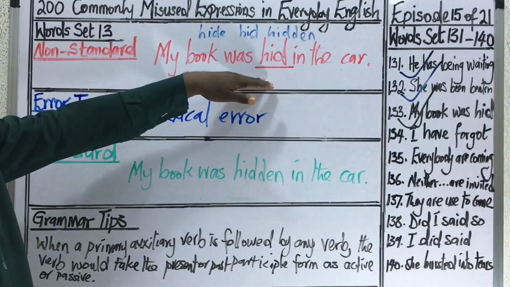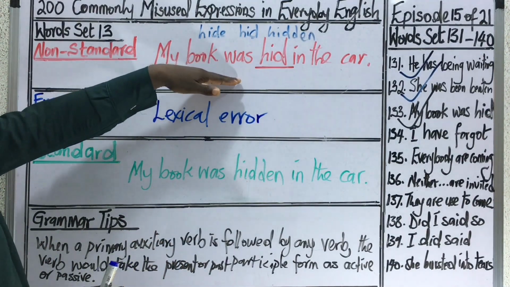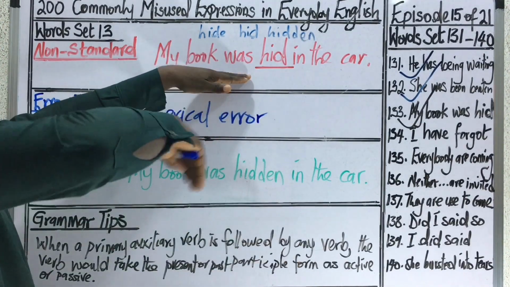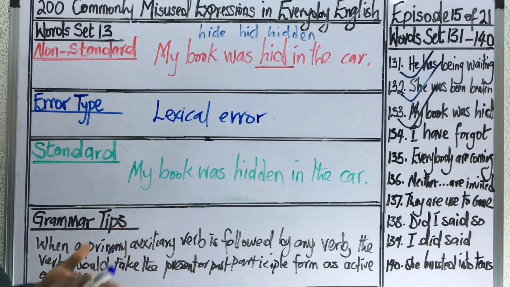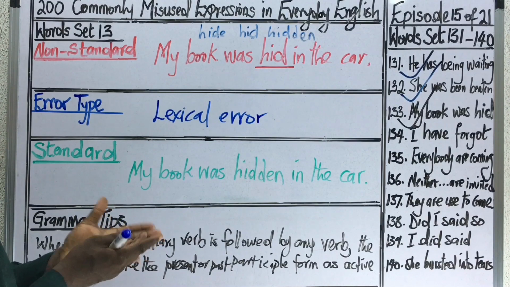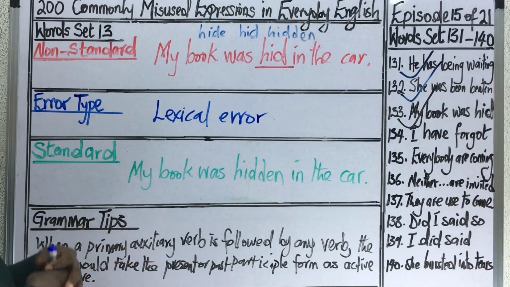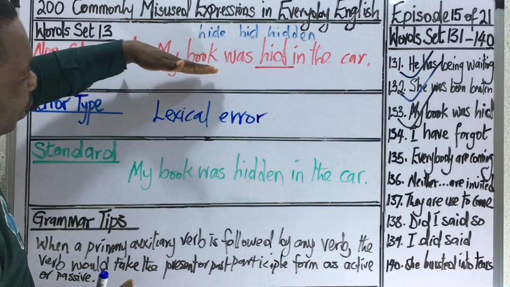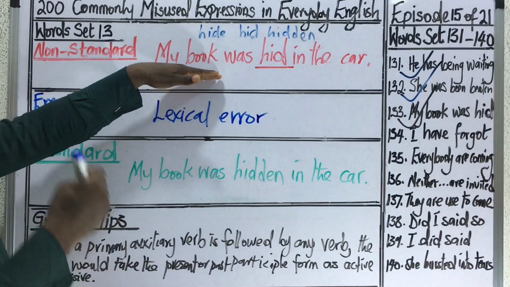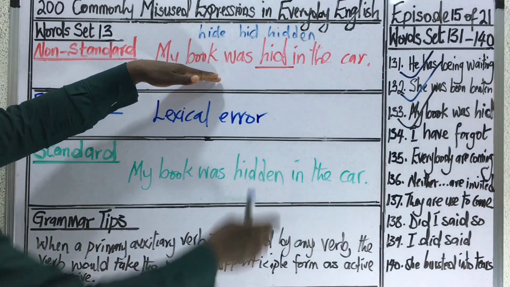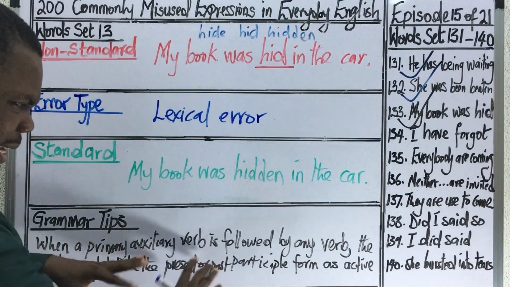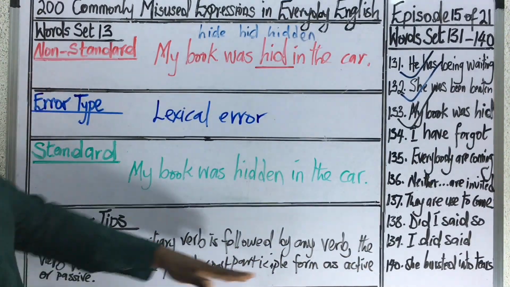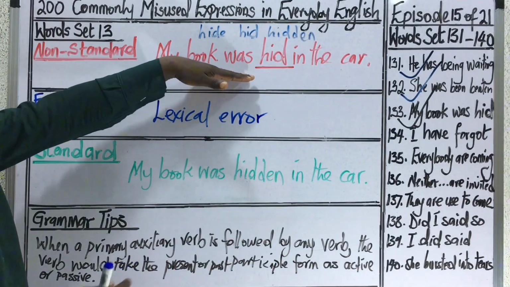"My book was hiding." So in that case, since "was" is a past tense, you will say that this expression is past continuous tense, and that is active. But a book cannot hide because the action of hiding can only be done by humans, or maybe let's say animals, probably goats and other animals can hide. So since book is inanimate, book cannot be personified, book cannot hide. So we are going to rule out the aspect of this expression coming to mean anything relating to the active form. So this expression cannot take the active form.